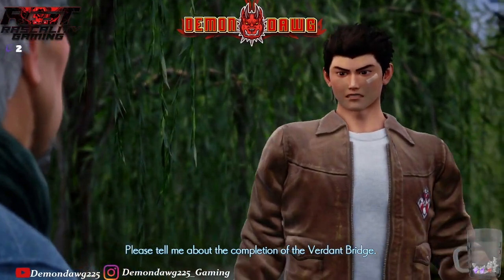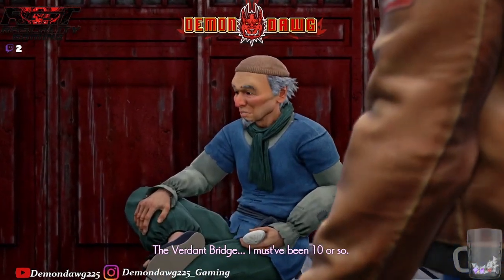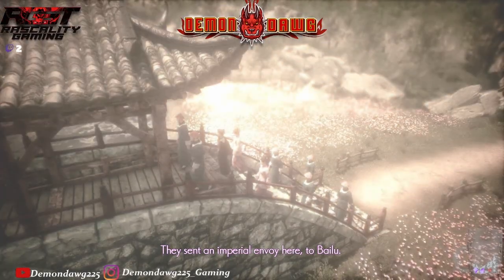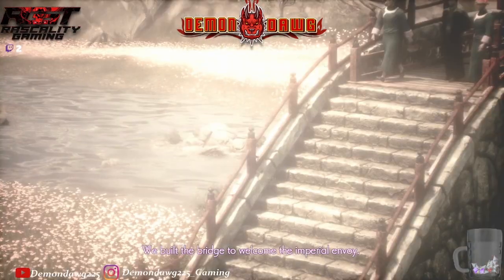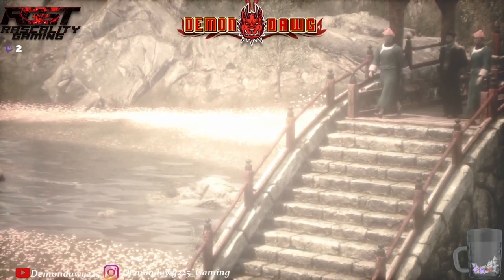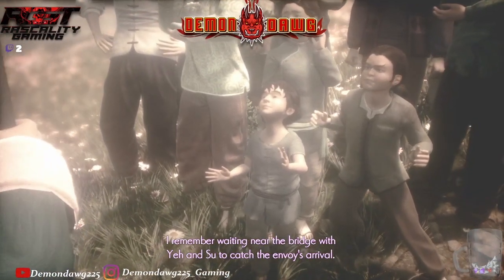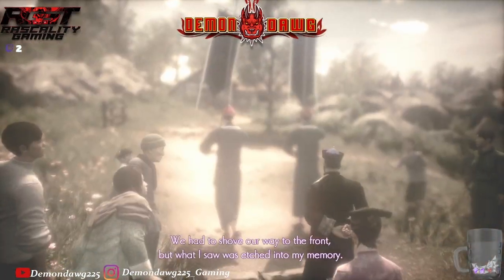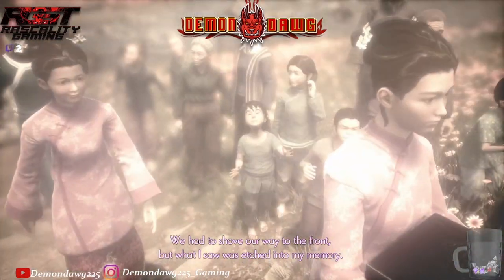Please, tell me about the completion of the Verdant Bridge. The Verdant Bridge? I must have been 10 or so. They sent an Imperial envoy here to Bailu. We built the bridge to welcome the Imperial envoy. I remember waiting near the bridge with Ye and Su to catch the envoy's arrival. We had to shove our way to the front, but what I saw was etched into my memory.